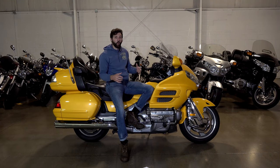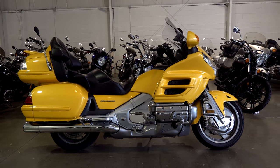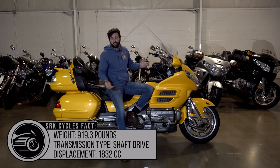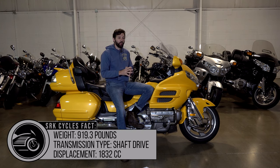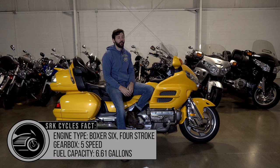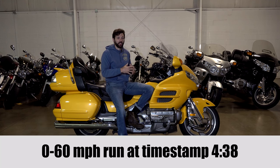The Goldwing, or what they called Project 371 back in 1974, came out as first generation in the U.S. market in 1974. What Honda was trying to do was create a smooth-running flat-four boxer engine and stick it in a motorcycle. I don't think they really had the big scope of what they were trying to create at that time, but what they did was amazing and kind of changed the way we look at touring bikes forever.